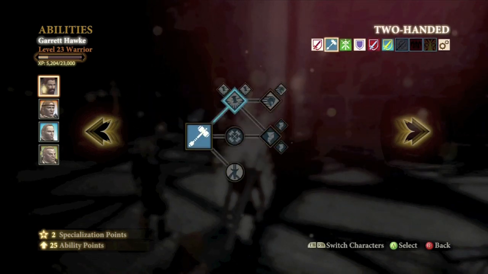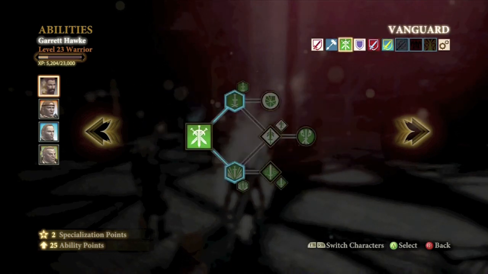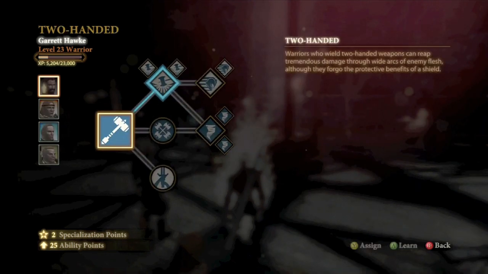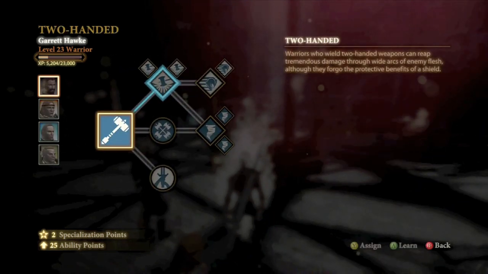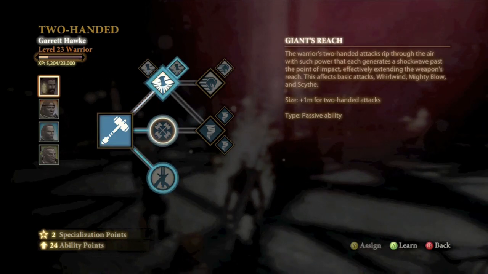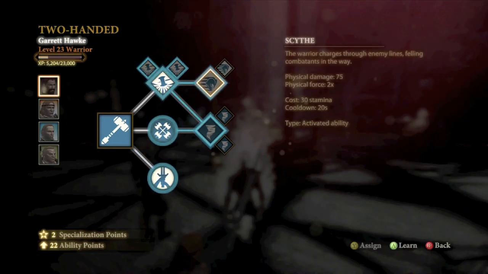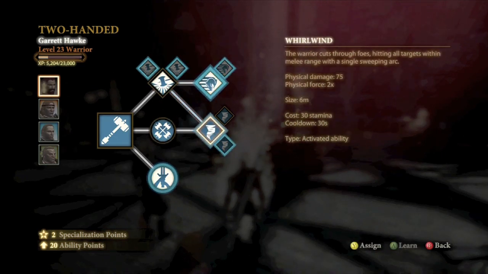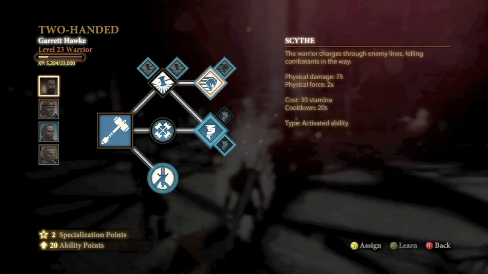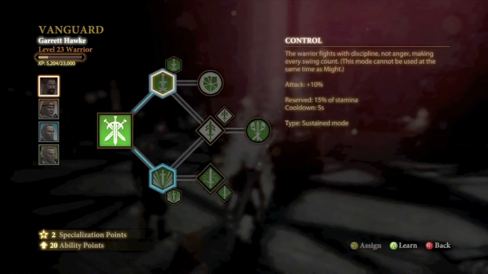Let's get into our main talents here. The 3 trees you're going to be mainly focusing on are Two-Handed, Vanguard, and a little bit into Battlemaster. Warmonger, Defender, and Weapon and Shield are mainly tank things, so we kind of ignore those. Your main abilities are in the two-handed tree. Mighty Blow is really important, an awesome damaging ability. Giant's Reach is really good. Basically just get the whole tree. Sunder is just 10% crit. Scythe and Whirlwind are main abilities in your damage rotation. So Mighty Blow, Scythe, and Whirlwind are your bread and butter, and you really need those.